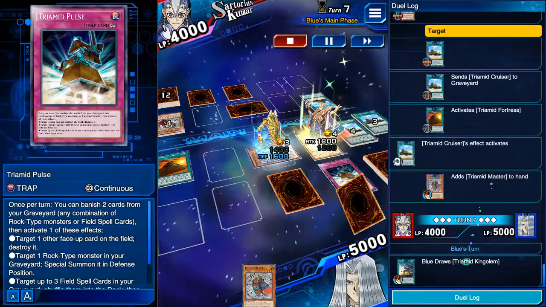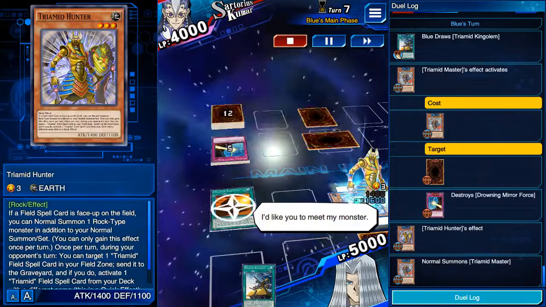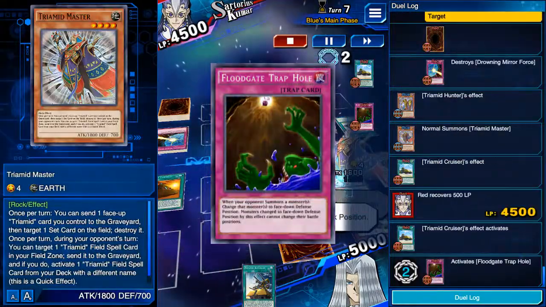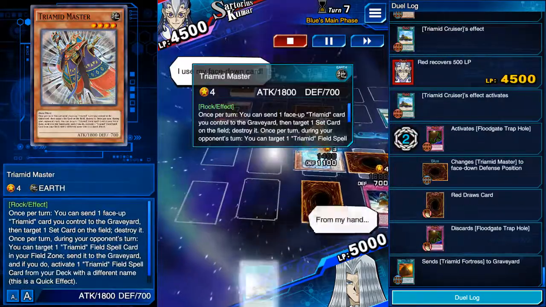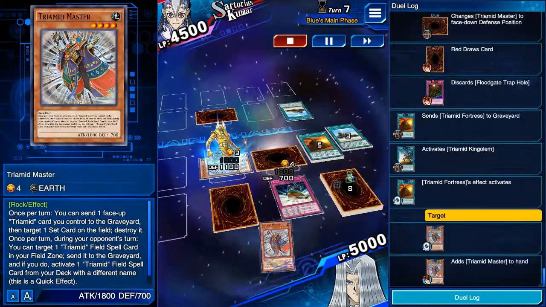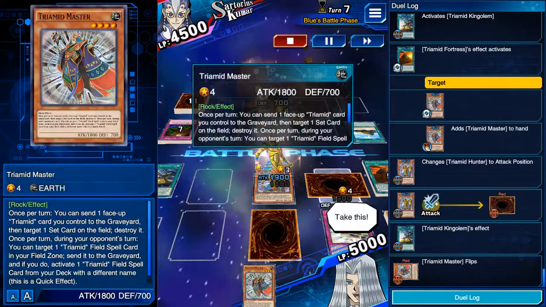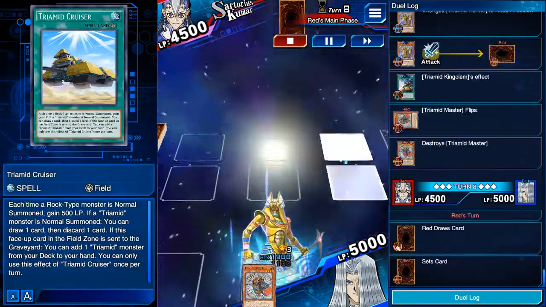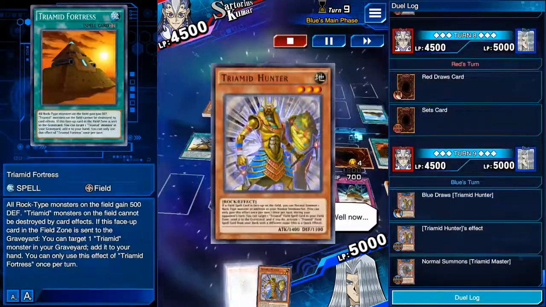To make my move. My monster's effect activates. Got rid of his drowning. Let that out. So we floodgate. I use my face down card. And Master is completely okay with it. Now we can recover our second Master from the graveyard. And now I draw. I end my turn. Now we top deck mode.